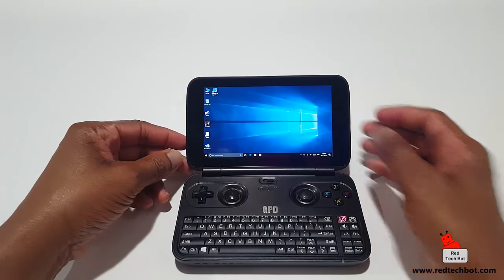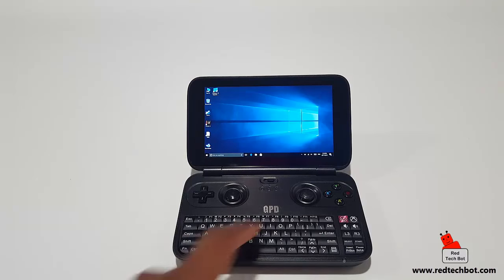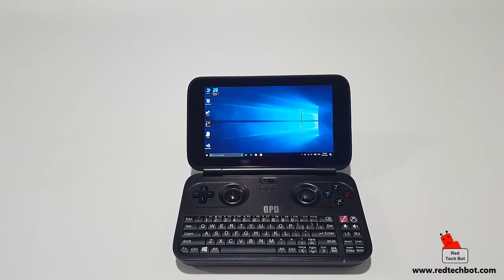So that, ladies and gentlemen, is a demo of two games I downloaded from the Steam network. And as you can see, I didn't do any pre-configuration. I just make sure that my switch is in the Xbox 360 mode, as I call it, such that it detects the gamepad. And with most PC games, although you have a gamepad, there are still a couple of keys on the keyboard that you can assign for other tasks.